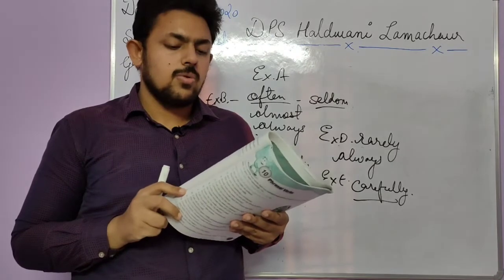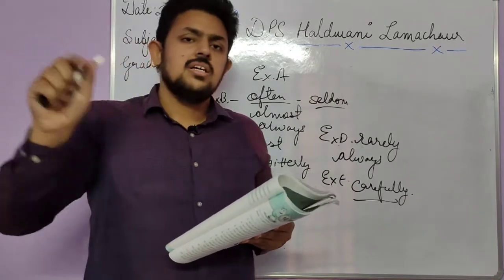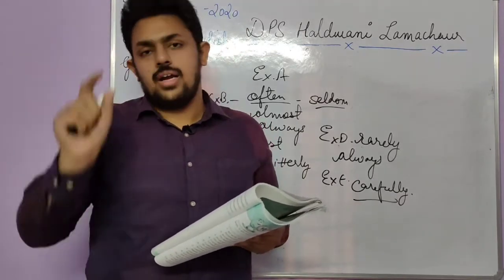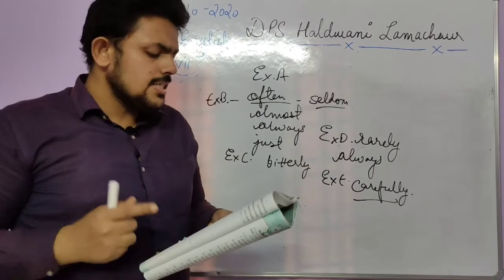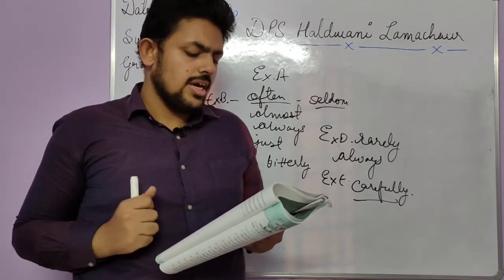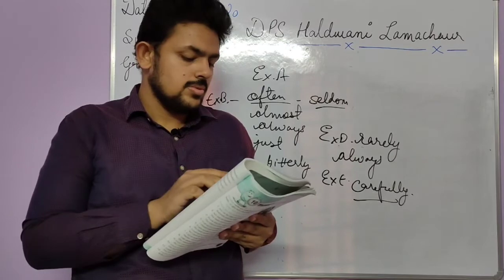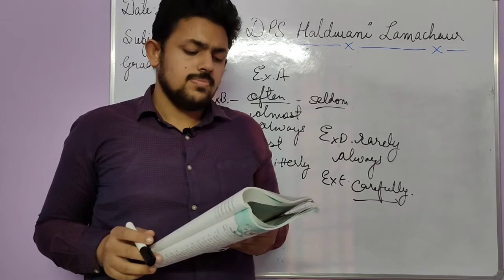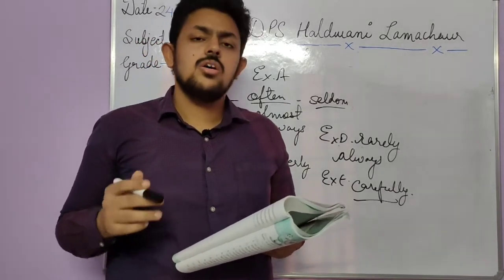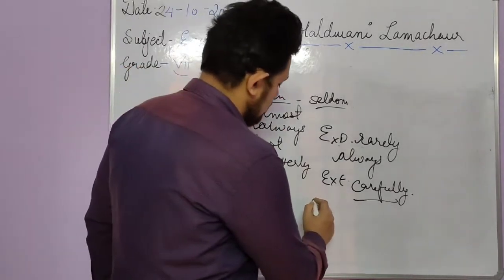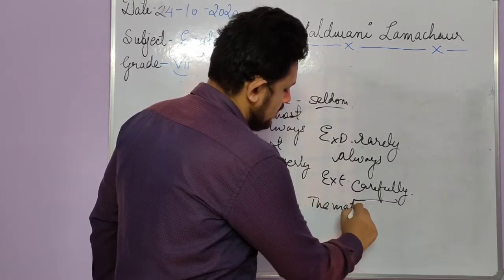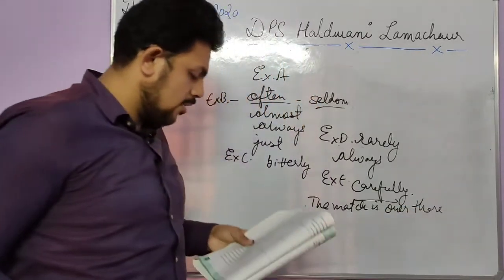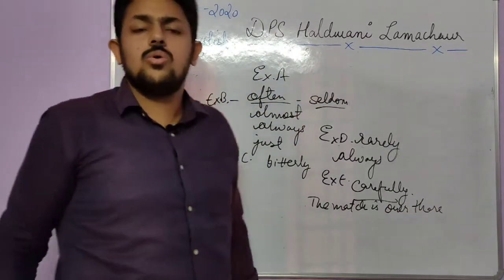jumbled words and put the adverbs given in italics. Italics means the words that are written in a slant, okay, in a slant handwriting format. Is over there the match? Okay, so correct places we have to put. Okay, the match is over there. This will be the right form. Now, second, inside go. Let's go inside.